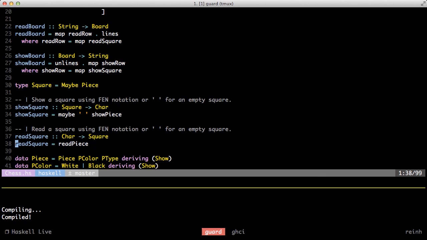And that works in the sense that if the string representing the board is valid, we will get back a board that is valid. But it doesn't work in the sense that if the board that we are reading as a string contains invalid characters, we'll still get back a board.